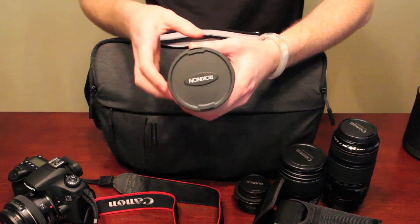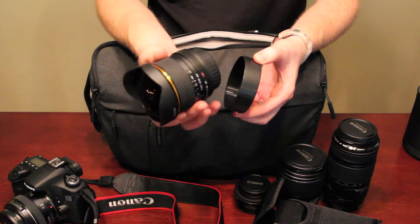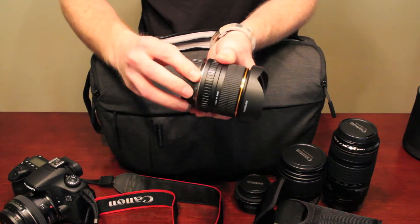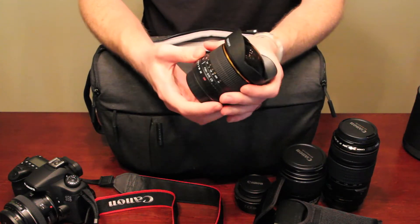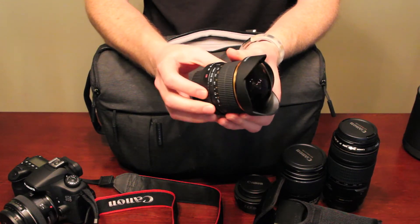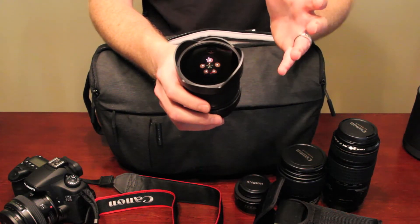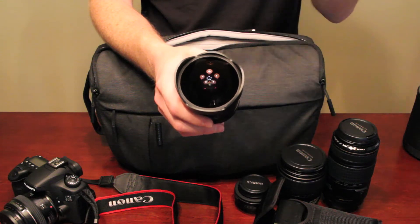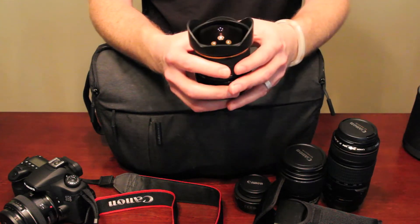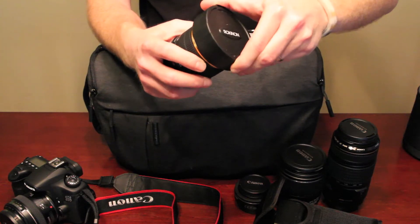Here's my last lens in the bag — the Rokinon Wide Angle Lens. It is a fully manual lens because the Canon can't read this mount, but that's actually helped me learn the manual controls, which is fun. It has a pretty smooth ring for aperture control. I've always liked the look of wide angle photos, and wide angle video looks really nice too — it adds a whole other dimension to your photos and videos. I'll bust this out once in a while for something a little more artsy.